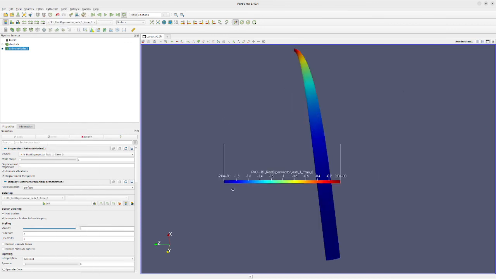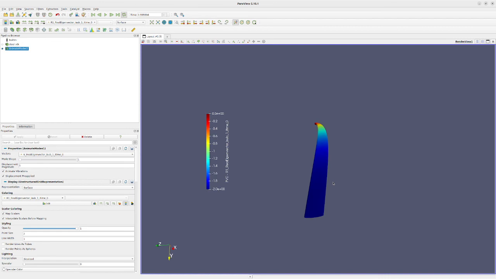Since we have the direction of the deformation, along with that we have exactly the strain, the magnitude of the strain of this duct, which is very interesting. And then if you want to animate, we just press play, and then we have the animation of this mode, which is very nice.